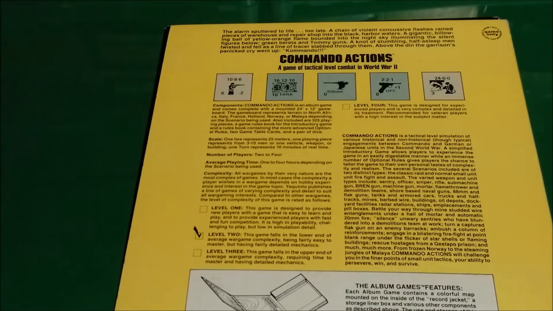Shore-based naval guns, 88mm and flak guns, tanks and armored cars, trucks and half-tracks, mines, barbed wire, buildings, oil depots, dockyard facilities, radar stations, ships, emplacements, and pillboxes. So, that's just kind of a brief overview of what the box contains and some of the different types of actions and equipment that you can use and play in the game.